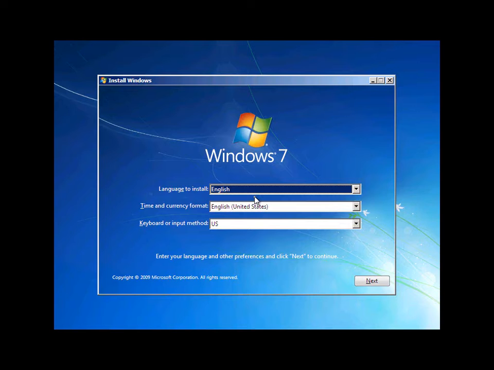Okay, so rather than making this a long, drawn-out video telling you all about the new features of Windows 7, let's just install the product, and we'll see what's new and how it can benefit you over the rest of this video series. So what I've done is I've gone ahead and placed the Windows 7 DVD in my drive and started up my computer. And the first thing that Windows 7 Setup is going to do is load up some files that Setup needs to begin the installation and boot into the GUI mode that you see here.